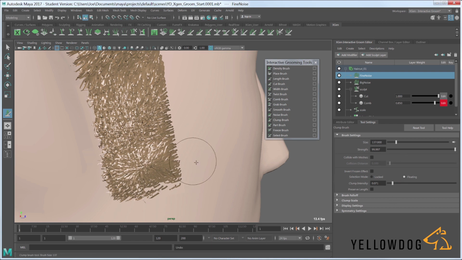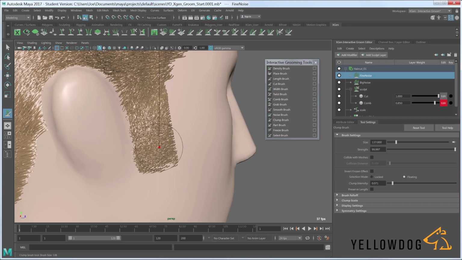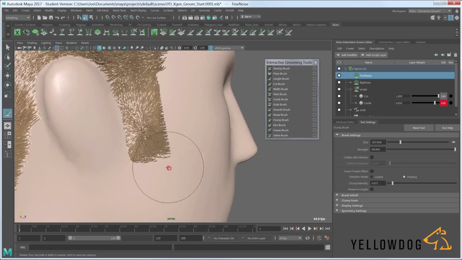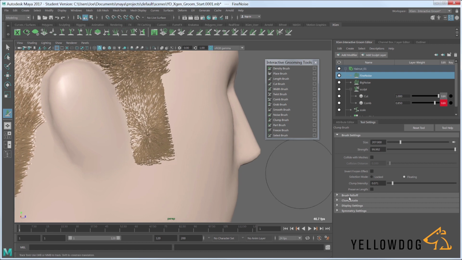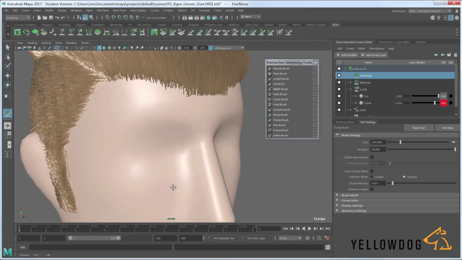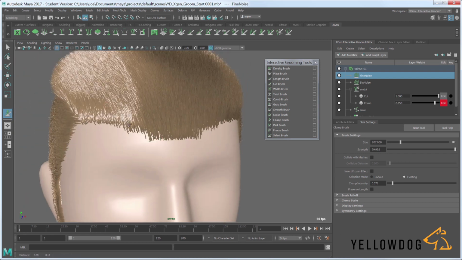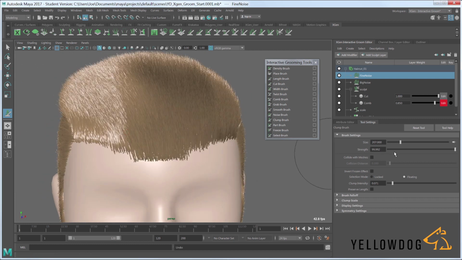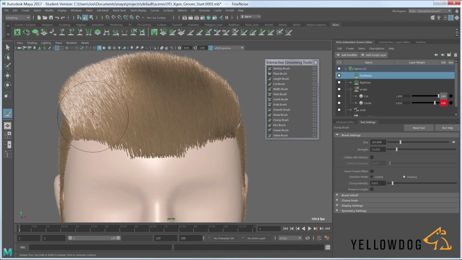I'm going to decrease this clump intensity and just undo what I've just done, and I'm just going to clump together a little bit of this sideburn, and that's not really looking exactly how I wanted. Maybe I'll just leave this sideburn how it was. I think it looked better before, but the clumping is going to be really useful sort of in the fringe area, so I need to turn this strength right down. And like I say, it's just going to make the hair have a tendency to attract together. You might want a really fine brush for this, but I'm just showing you what this does.